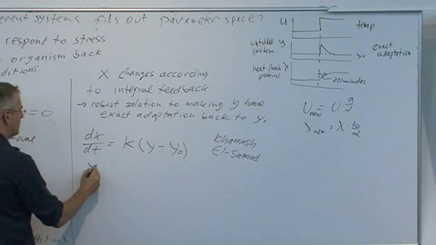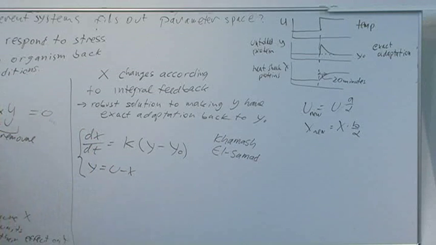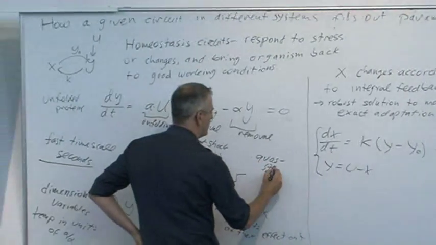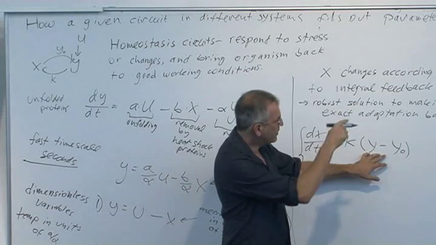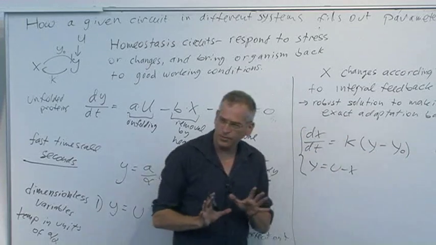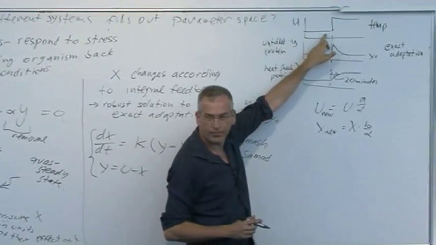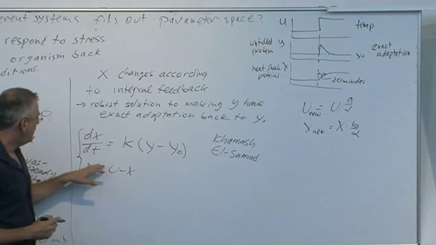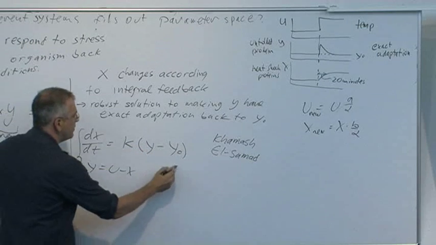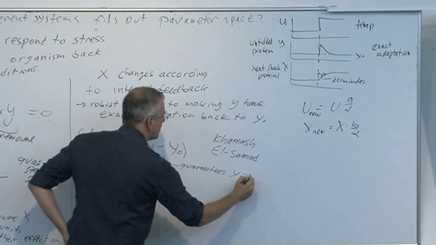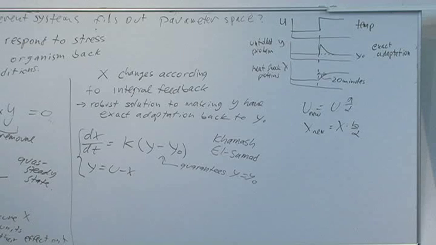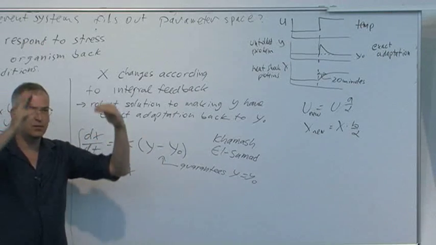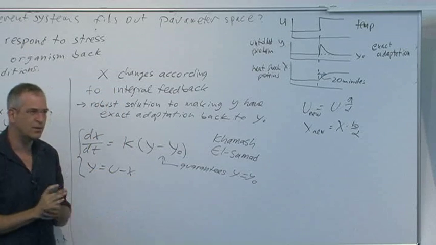Okay, so we have our two equations. Again, here we used the quasi-steady state approximation, very commonly used in biology. Now, why does this give you exact adaptation? How does this work? We start with some temperature here. After a long time, this term guarantees that y equals y0, because the only way to get a steady state is if y equals y0. That's the beauty of this circuit. I can change any parameters here, any parameters, and I'll always get exact adaptation. If I change y0, I change the level, but I always get exact adaptation. There's no way to break exact adaptation in this circuit.